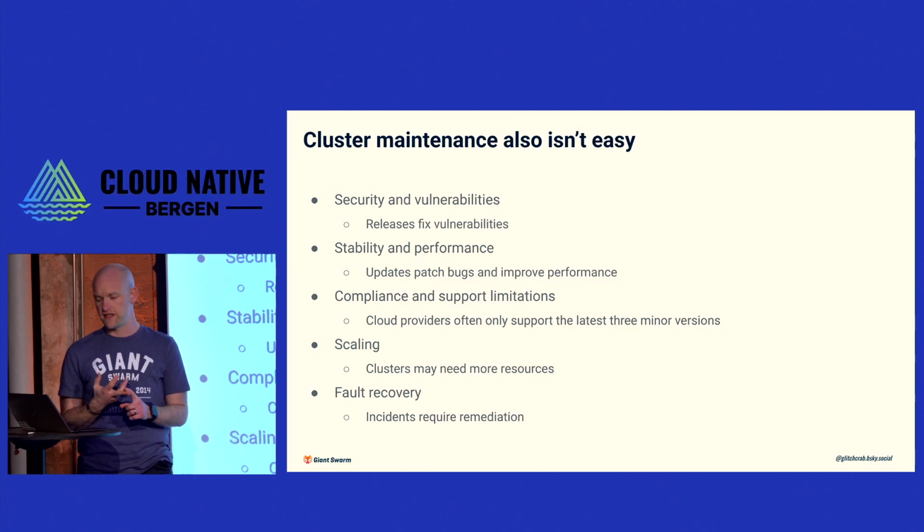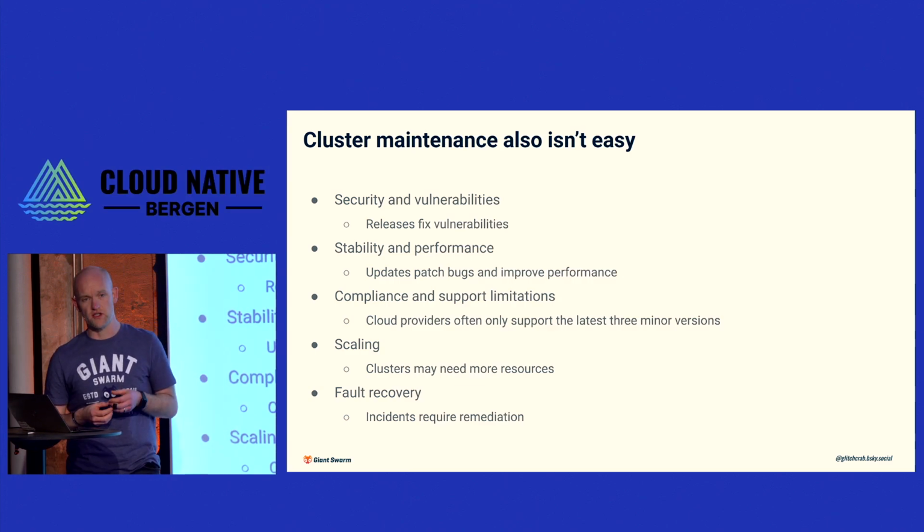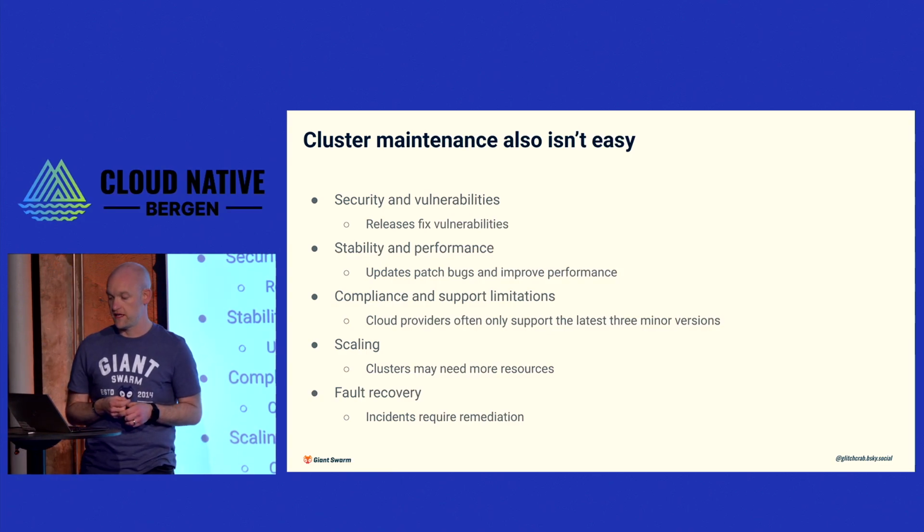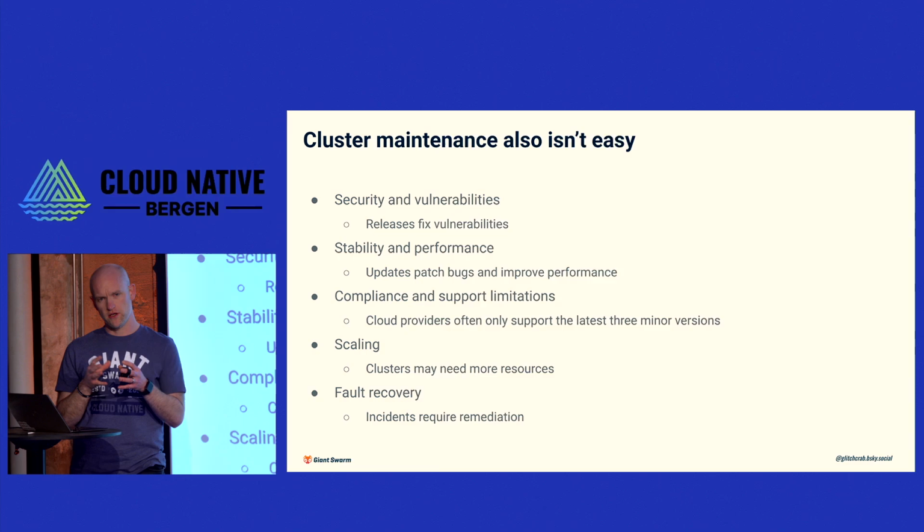So if you run outdated versions, then you risk degraded performance or maybe unpredictable behavior under load. And the only way to get these optimizations and these fixes is through keeping your clusters up to date with the newer releases. Then from a compliance and support standpoint, if you're running on the major cloud providers, most of them will only support the last 3 minor versions of Kubernetes. So there's quite a lot you've got to keep up with.